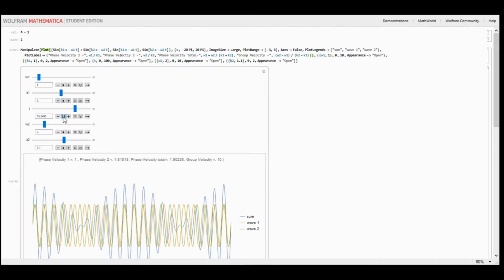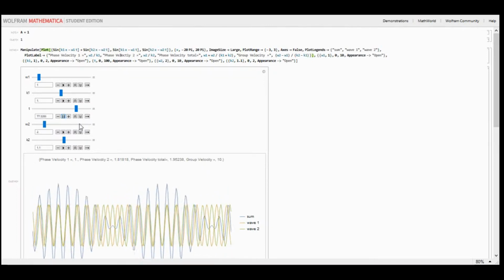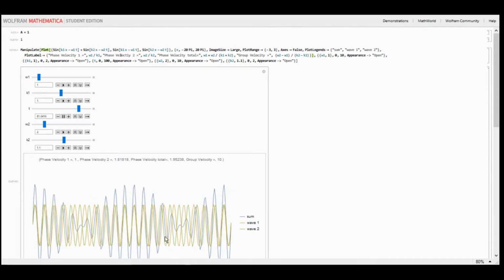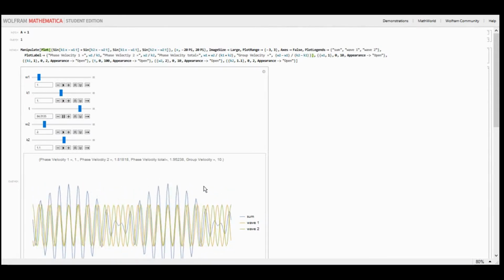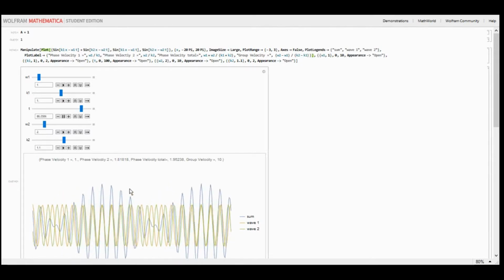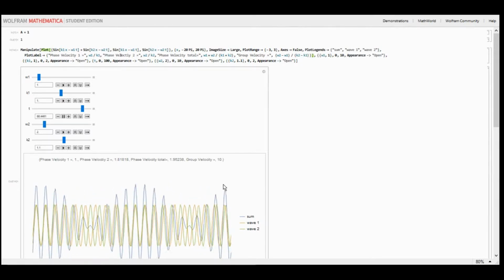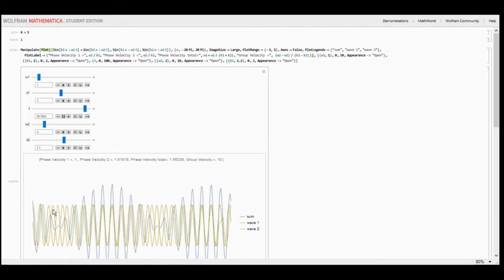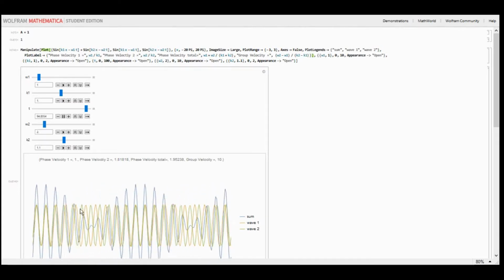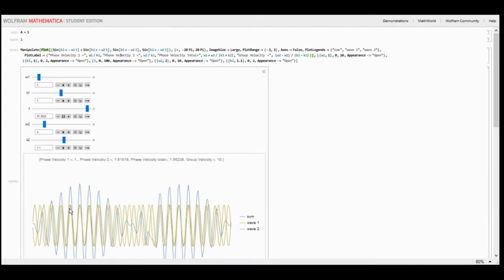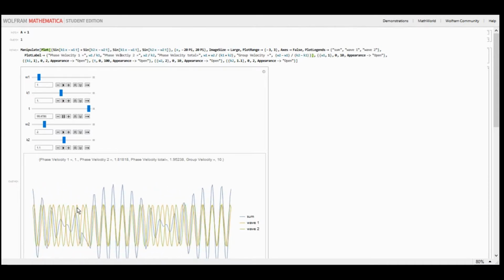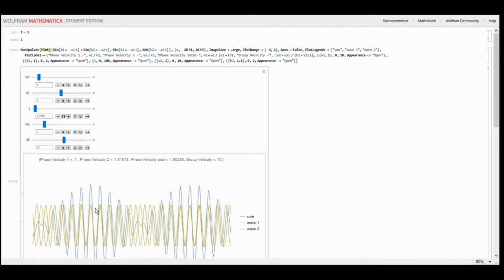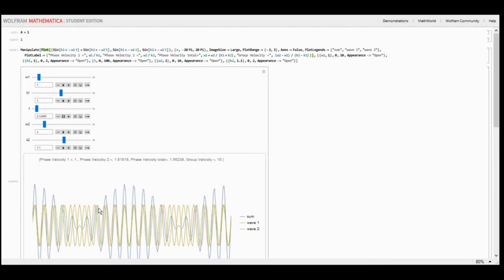Okay, so notice that when I hit play, you see this enveloped, almond-shaped thing moving at a speed greater than the individual waves are moving. So you can see how fast the green and the orange waves are moving. I'm kind of following a green wave with my mouse right now. And the almond-shaped packets are traveling much faster than that.